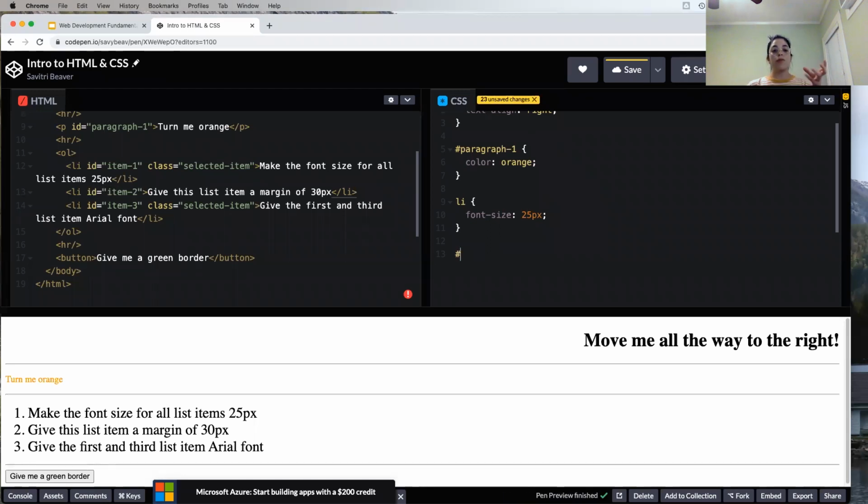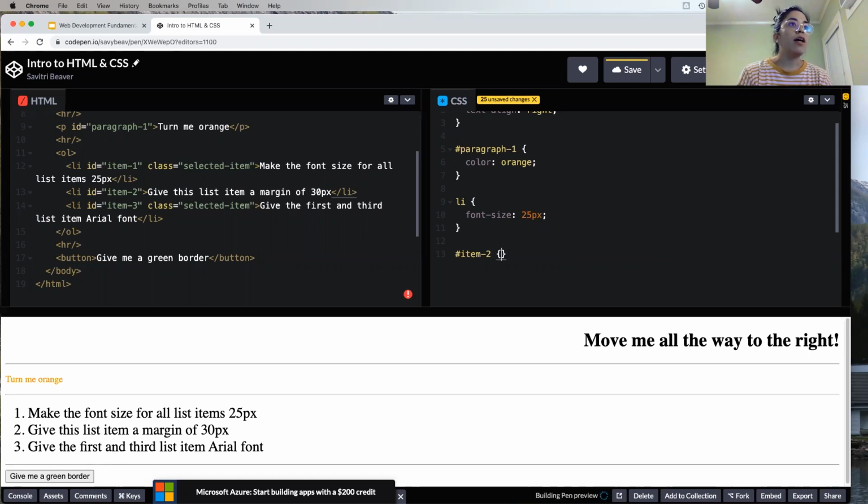This hash symbol represents that's right, an ID. Yeah, exactly. And then after this hash symbol, we're actually going to put the value of the ID. So you were right with item-2, but that item-2 has to go after this hash symbol. So now we've selected our HTML element with a unique ID of item-2.